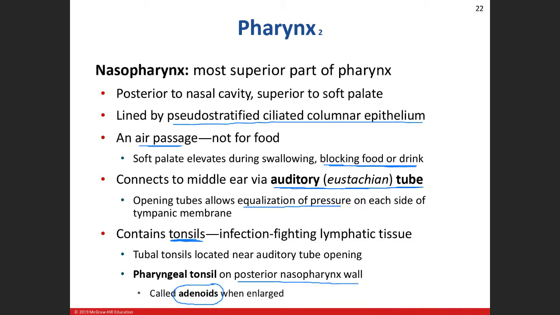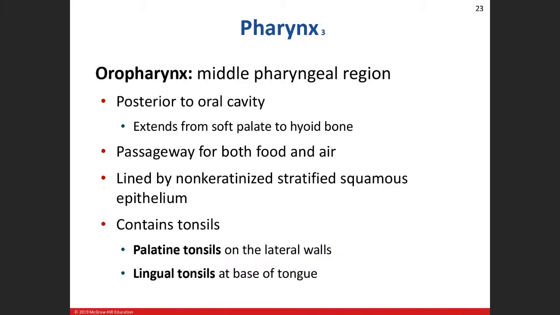All right, let's drop down into the second part of the pharynx, the middle region, the oral pharynx. The anatomical landmarks we use to denote where the oral pharynx is: the soft palate, the posterior third of your mouth, to the hyoid bone, which is about C4, C5 if you're using the vertebral segments to locate it. The hyoid bone sits in front of your neck. It has no bony attachment. It's the only bone in the body that does not articulate with another bone.